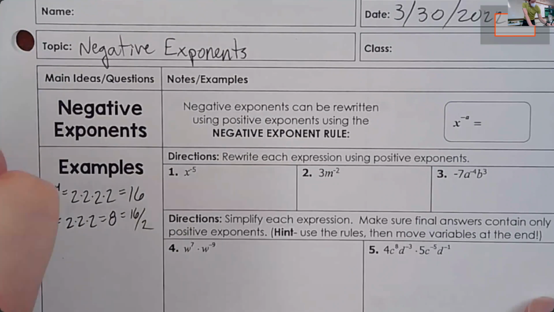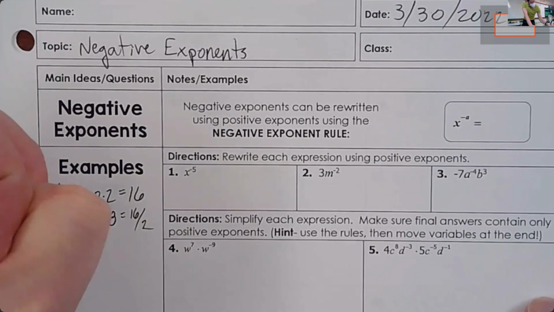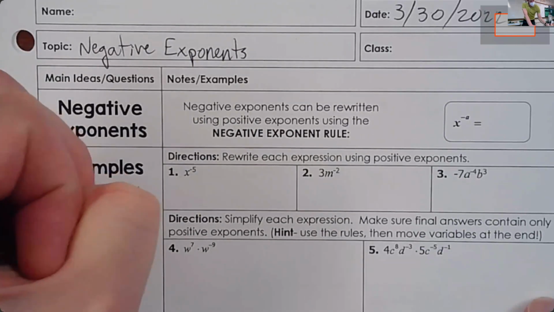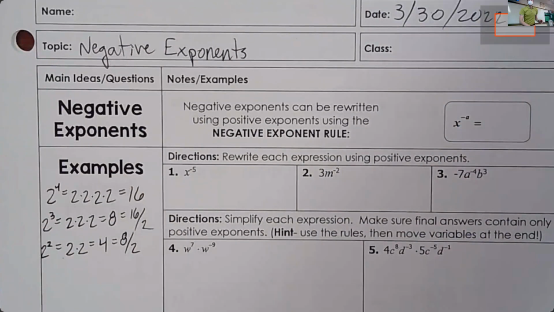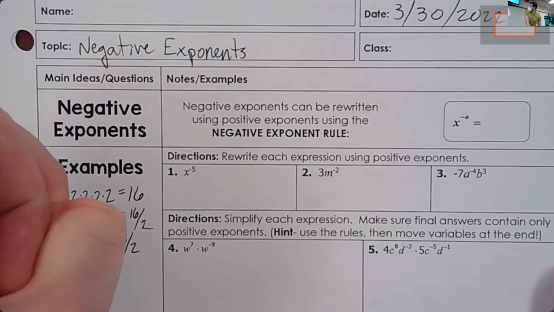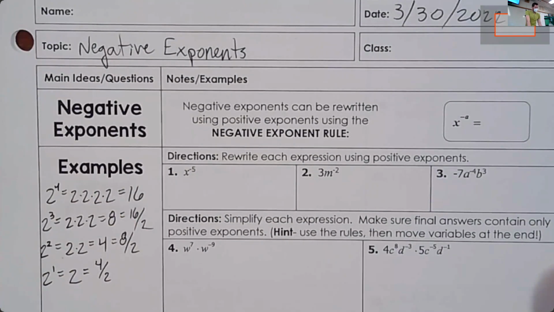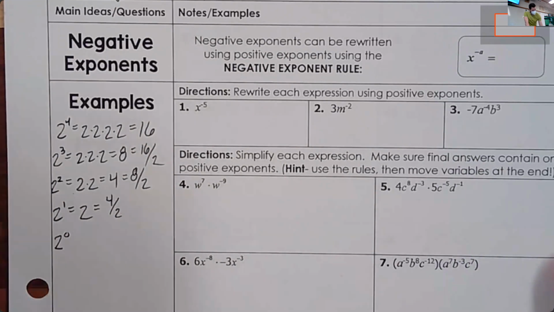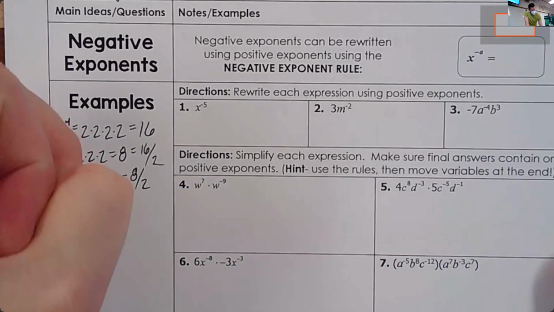And 2 to the 2nd power is equal to 2 times 2, which is 4, which is equal to the previous answer of 8 divided by 2. And then we can keep going and say 2 to the 1st power is just equal to 2, which is equal to the previous answer of 4 divided by 2. You guys remember seeing this on the whiteboard a couple weeks ago? Every single time, we're just dividing by the base value to reduce the exponent by one. And then we got to 2 to the 0 power, which was equal to the previous answer, 2 divided by 2, which equals 1.